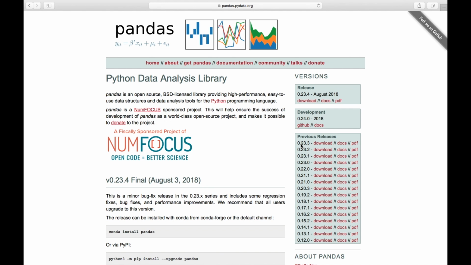When you have arbitrary matrix data with rows and columns, and could be labeled rows and labeled columns, so it's not necessarily that your rows and columns are indexed by numbers. No, they could be indexed by dates or closing price or whatever data there is. So it doesn't have to be numbers. And that's what makes pandas really special.